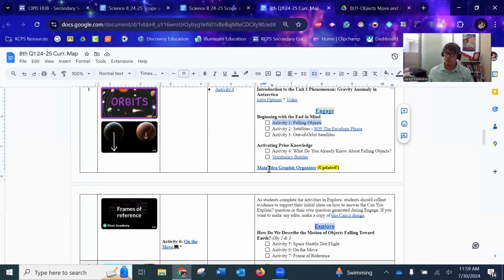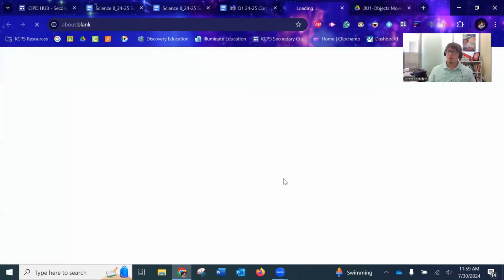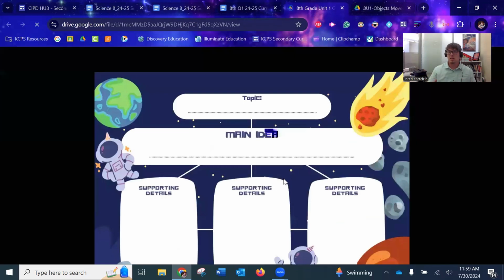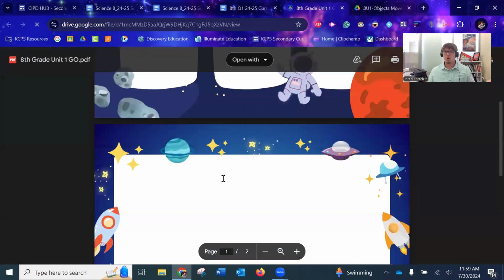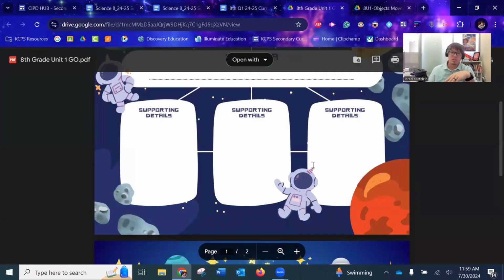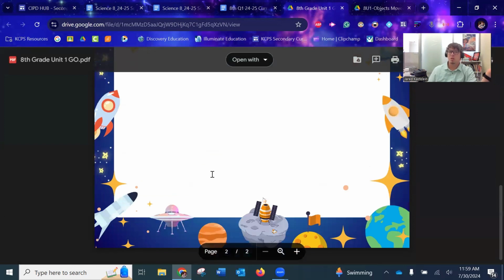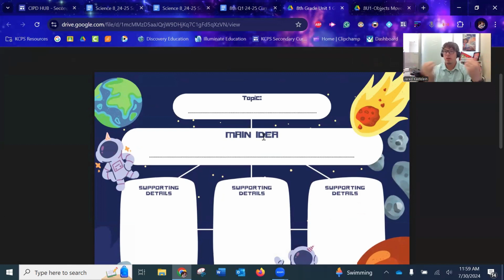The problem with their graphic organizer was it was the same one for every unit, every concept, and it was kind of dull and boring. So what I've done is I've created one for each unit, and it matches the theme. Since this is about space and meteorite impact, it's a bit more themed that way. And you still have your main idea. What are my supporting details? Spots for more notes on the back. So this keeps that idea, and it's a bit more engaging for the students.